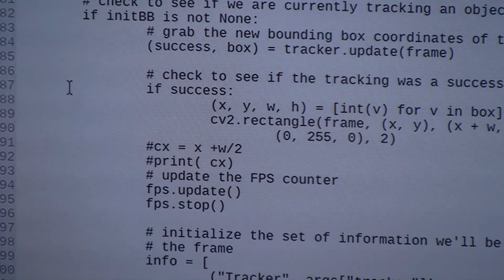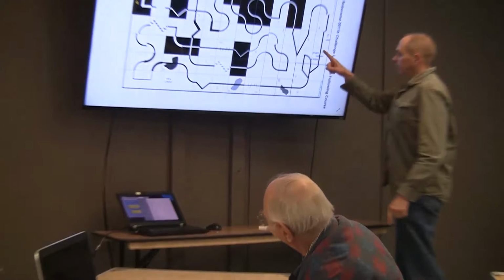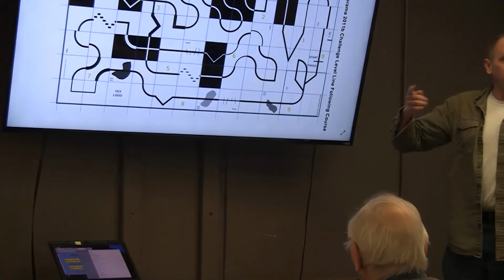While he's doing that, Carl, I've got a question for you. On that finish line there, how do you know to go left or right? Because it's got a loop there to take you all the way back around the track. So you're talking about this part right here? Yeah. Ray and I take different approaches.